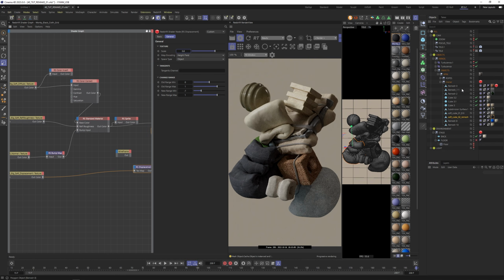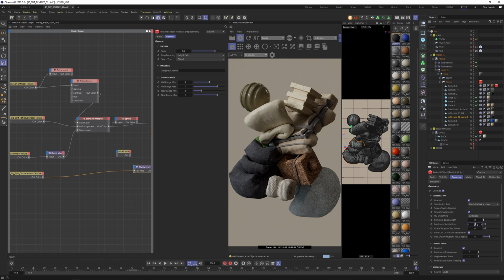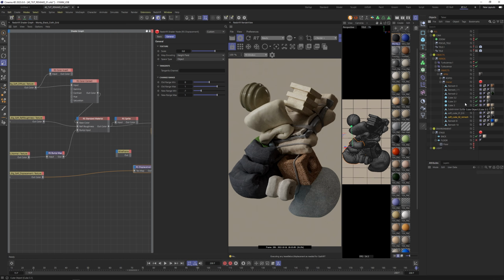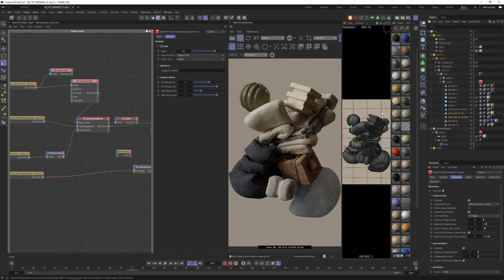If we have such a fine displacement for this material, I think nearly all of the materials are having fine displacement. So actually we can go onto our Redshift tag, which is aligned to all of the ones here, and even increase the maximum subdivisions to 3. And then we don't need this tag anymore because it is also 3. And now we have a lot more tessellation going on, and let's see how my computer is handling this. I think it's still quite okay, but I tried it out. When you go with 4, you will kill your computer.